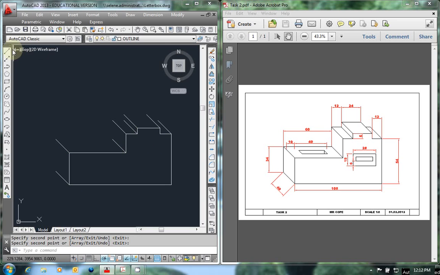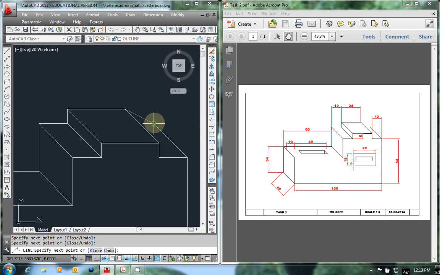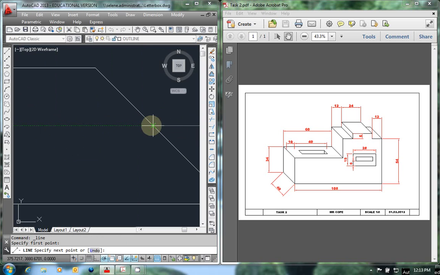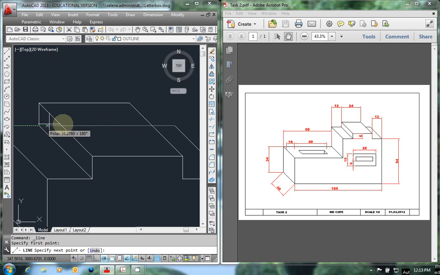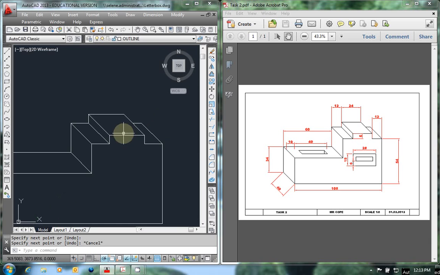Now I want you to use your line and simply connect all your lines up. So click your green squares, connect those up. Now right here's a bit tricky. We don't actually go down to there, that's incorrect. See how it looks a bit funny? What I'll need to do this time, instead of doing that, I'll need to click my line and start from here, and if I move over very carefully, it'll turn to a little X. Notice how it's in line with this one, and I'll click right there. Okay, and I'll hit Escape.